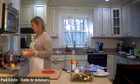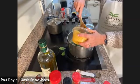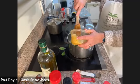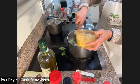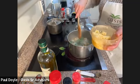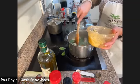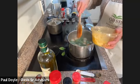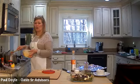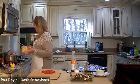I gotta tell you, I just plop it right in because I want the pasta to get a little bit of that flavor of the soup. And this is so much better the next day, I gotta tell you. I wouldn't put all of the pasta in because it is gonna absorb all of your chicken stock. So this way, when you serve it, you can always add more. You can't take it away, you can always add more. And this looks really good.